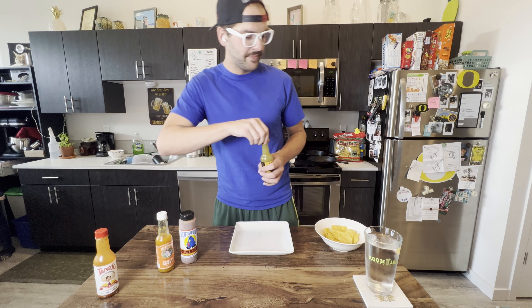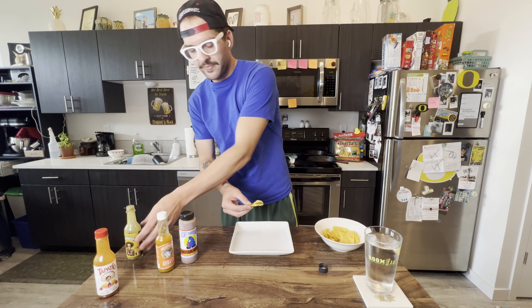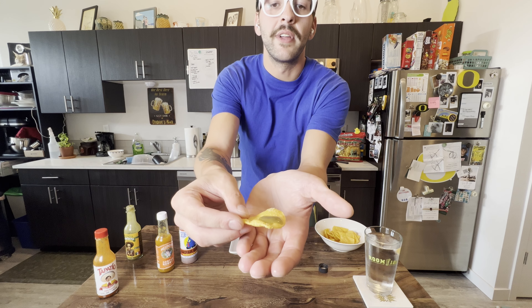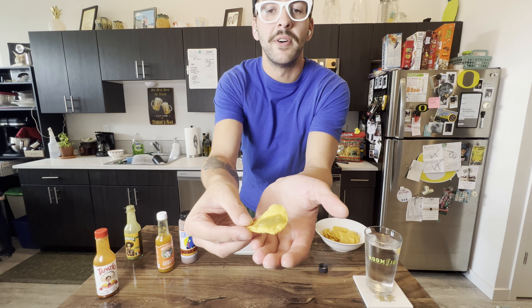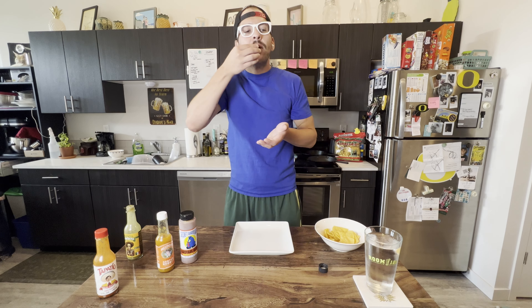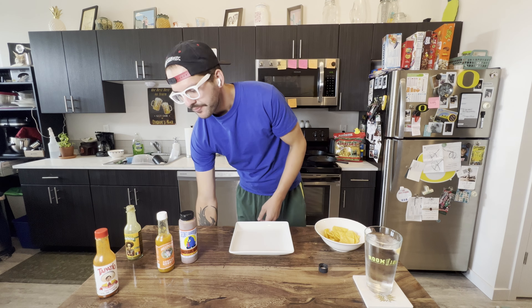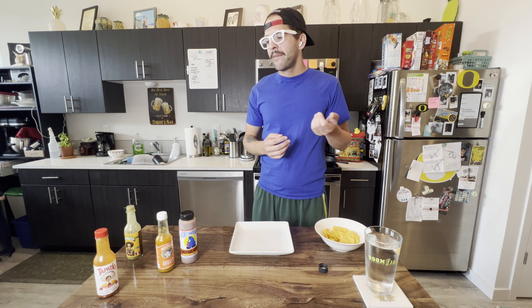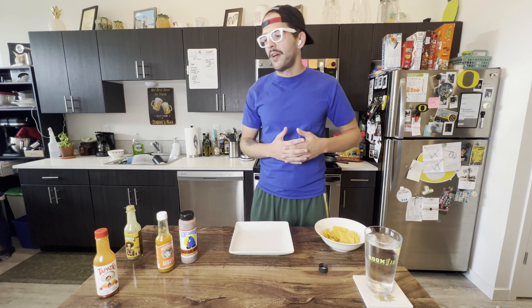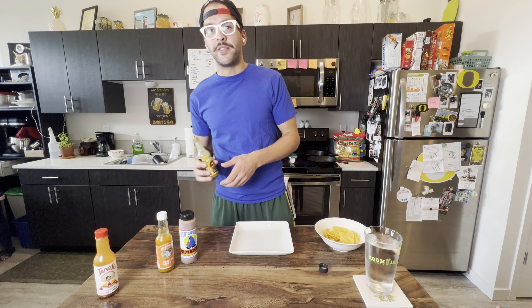Let's go ahead and take a little taste. It's a drip spout on some of these bottles, very similar consistency to the last sauce — liquidy, cohesive. You can see little bits of spices and salt in there. Just like I was saying, it's a slower initial heat. It's hitting the back of my tongue right now. It's almost like a fruity, almost sort of sweetness to it — really good. The flavor doesn't hit you too hard. It's already subsiding a little bit. It is making me break out in a sweat, but that just means the spice is worth it.